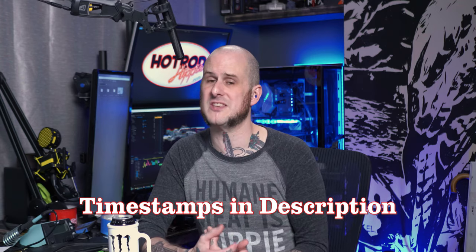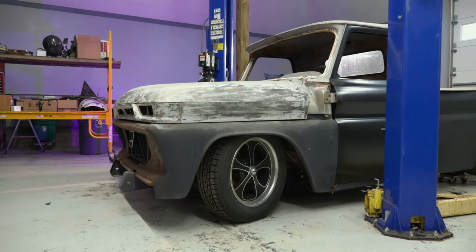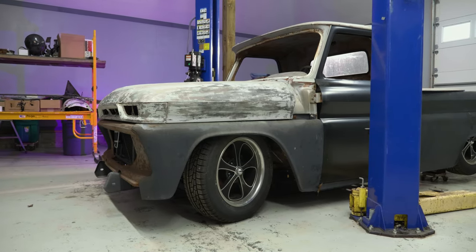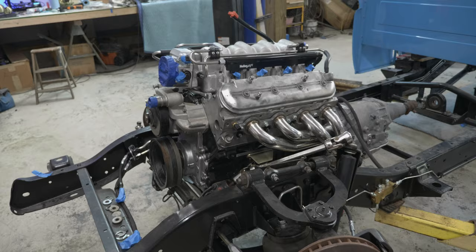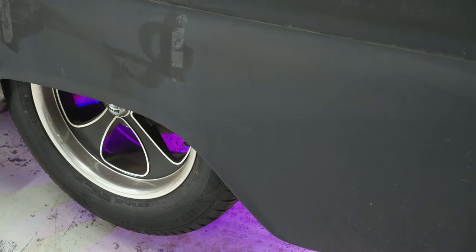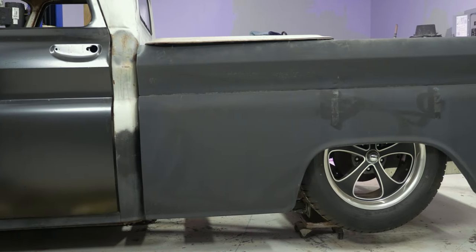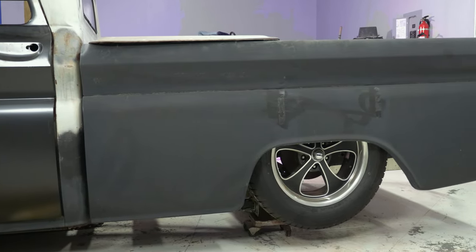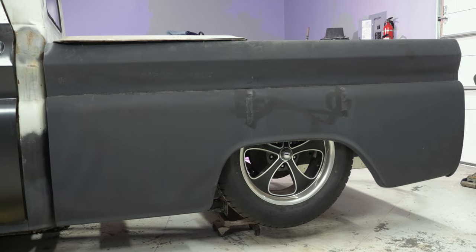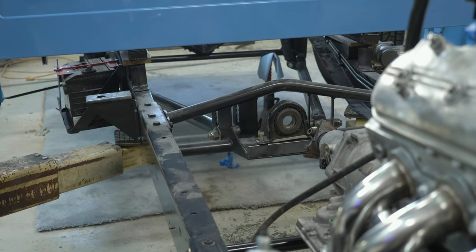Then we're going to dive in and fully fabricate this system. This is a 1965 GMC C10. The engine is a six liter out of a 2004 2500 HD — an LS-based LSX engine. We have an air ride suspension that can effectively lay this truck's frame on the ground, so we're going to have to worry about clearance issues. We can't have exhaust hanging below the frame rails — it will get ripped off. We also have a crossmember at the back for the tubular trailing arm suspension.